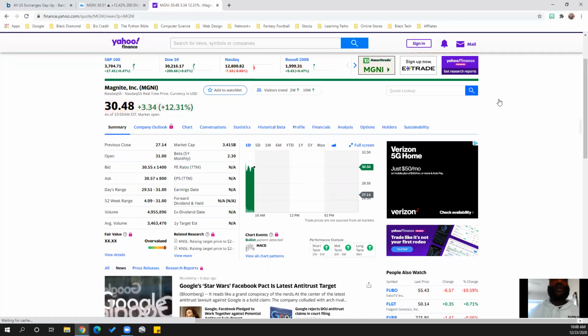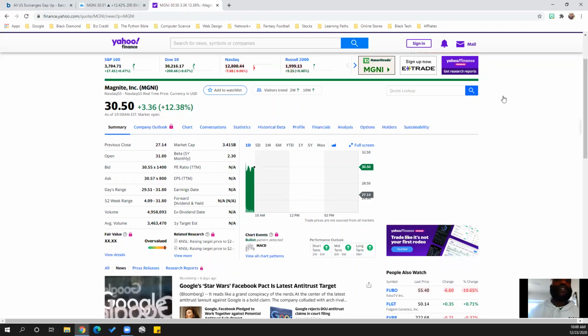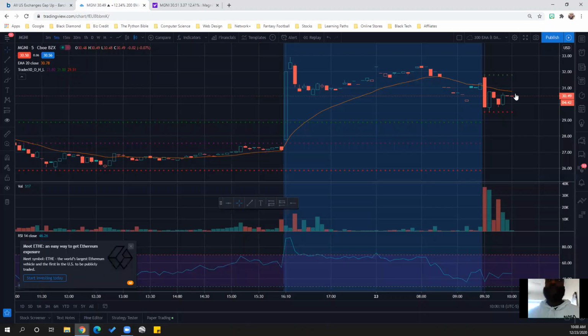We do have bullish patterns detected, which is what we just saw. The MACD, which is a divergence, just shows you how the moving average is diverging from the norm, so to speak. And as we see, if we would have got in above the close of this bearish candle, we would have stayed to make a little bit of money as it's going. I feel like if it can get over this 20-day EMA, exponential moving average, then we have an opportunity to run back up to 32, which would be a nice little percentage bump from $30, and we probably would have got in around 30. That would give us a little bit of room.